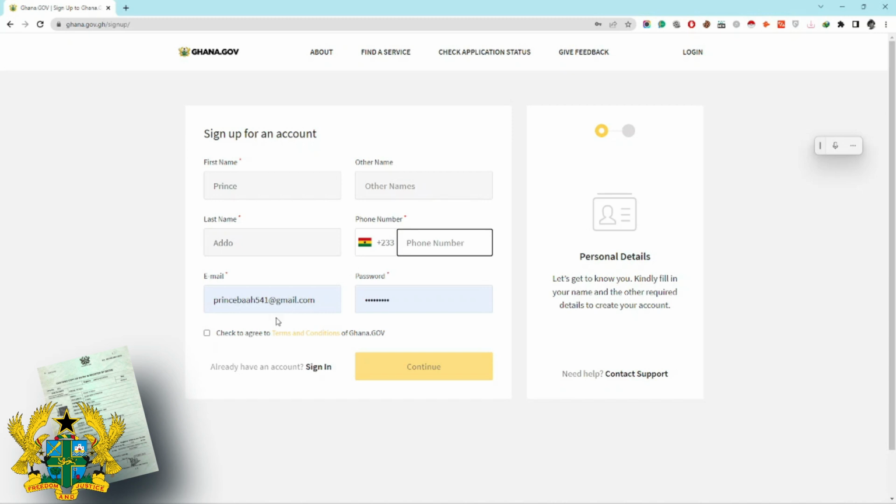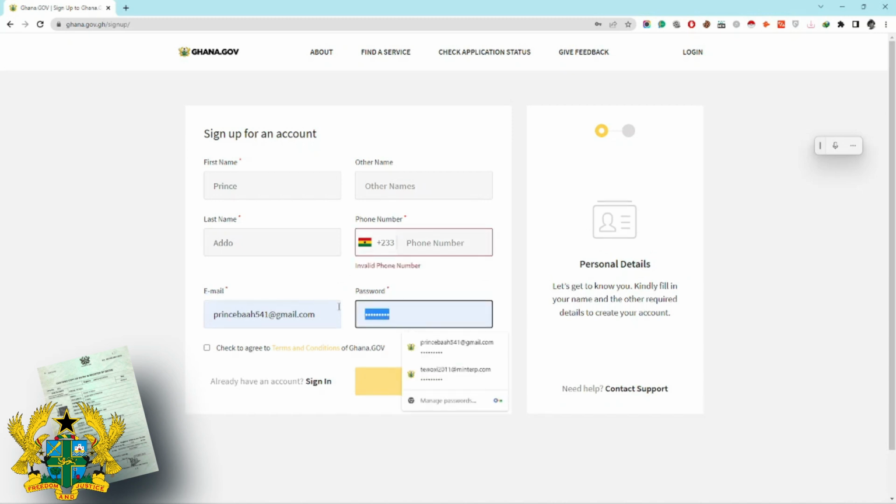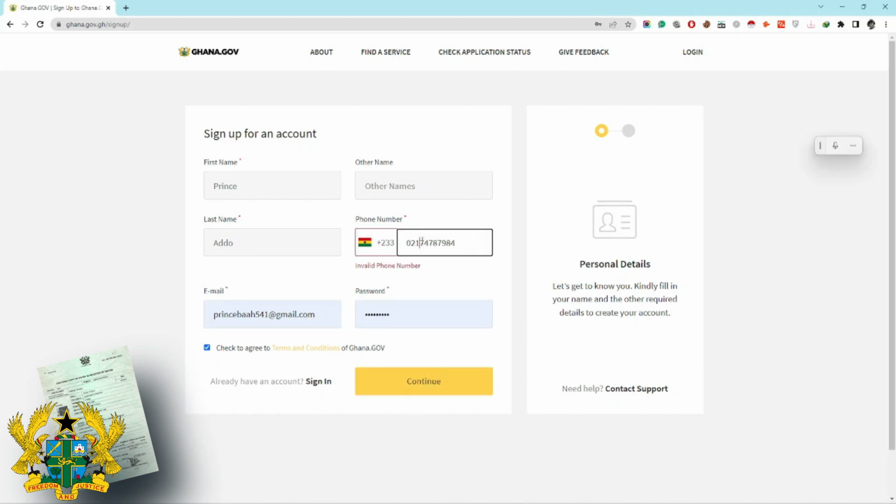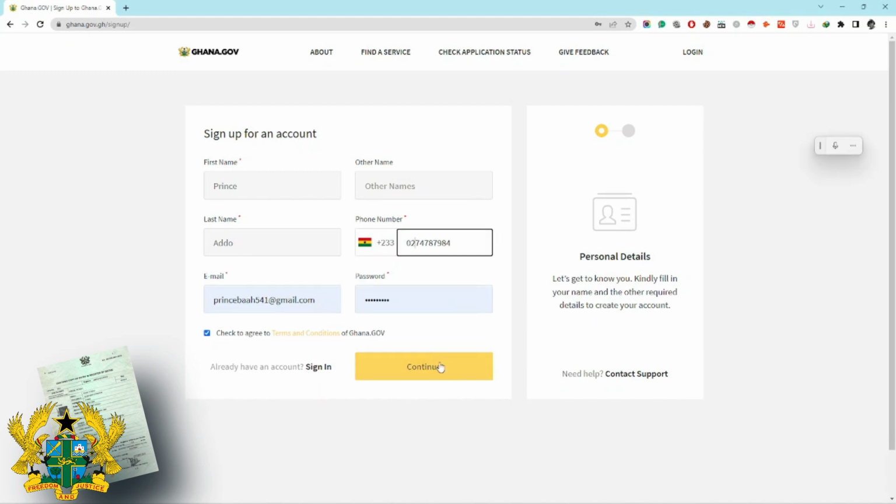Then put in your email address, choose a secured password, and click to continue or agree. Let's put a number in there for the video purpose, 024 whatever it is. Let's add one more. Then click on continue, valid mobile number, let's take one out and continue.